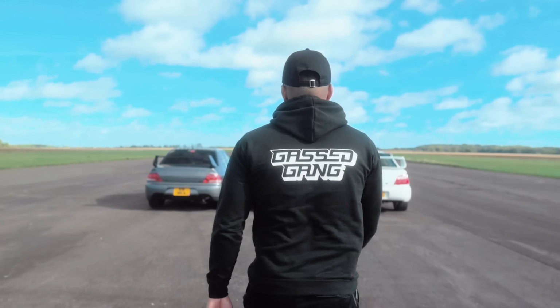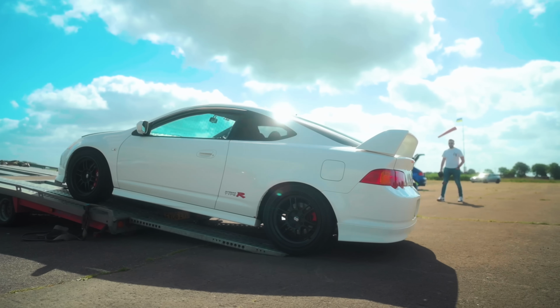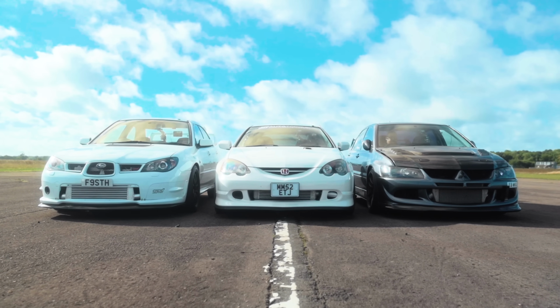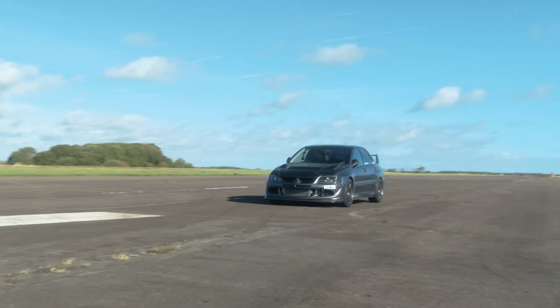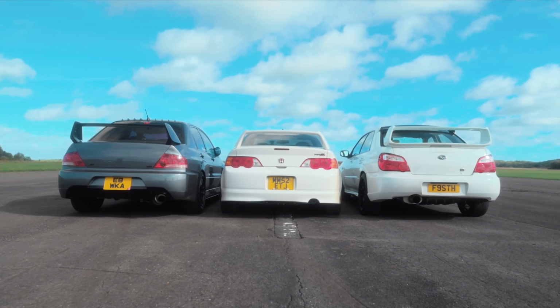So welcome back once again to what is a benchmark race for myself and the Integra. After all the ups and downs and the emotional ride so far, the car is ready for its first official shakedown. And we are jumping in right at the deep end. We've made it to the battlegrounds to see how she compares against two other legendary factory all-wheel drive cars, both running crazy setups and higher power. Today it's EVO, Impreza and Integra, and it's gonna be mad.